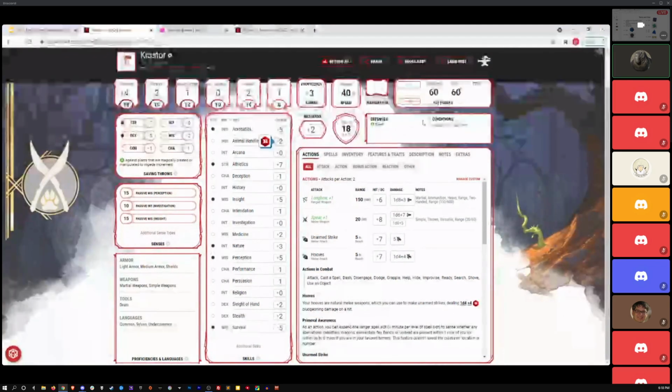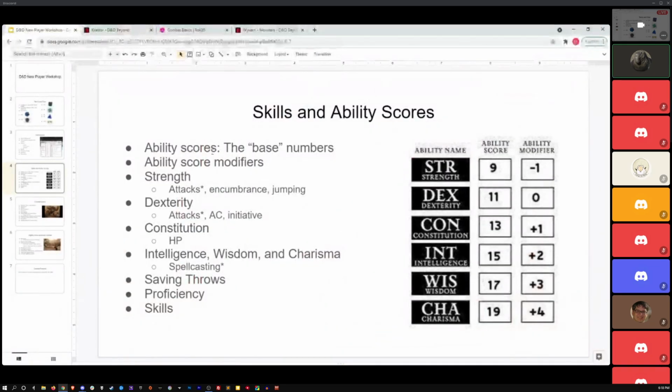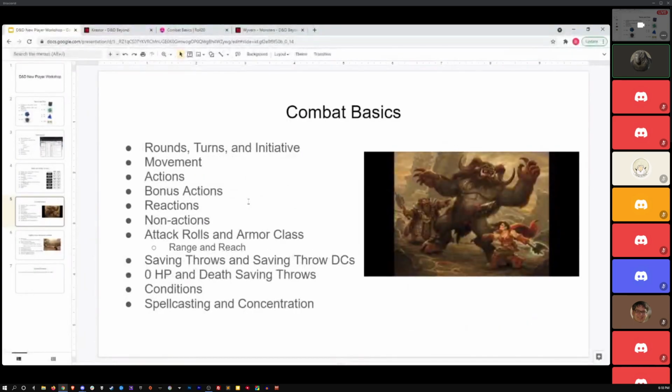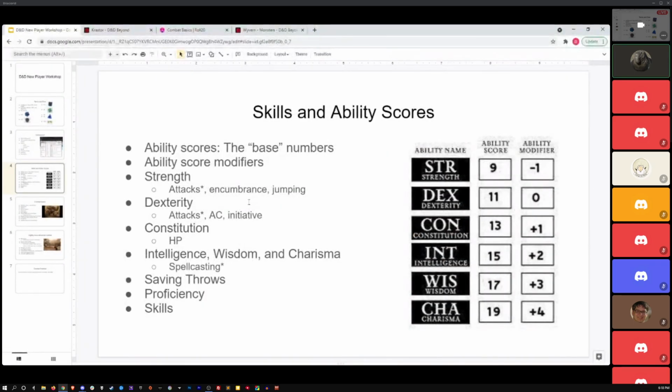Constitution, the big thing it does is give you more hit points. If you have higher constitution, you get more HP. Pretty simple. Intelligence, wisdom, and charisma don't add any extras. Mostly in combat, they're used for spell casting, for wizards, druids, sorcerers, that sort of thing. And those guys use their spell casting stat in the same way that a ranger uses strength to hit with a spear. But they also have effects outside of combat.